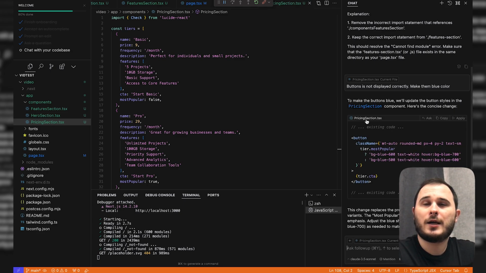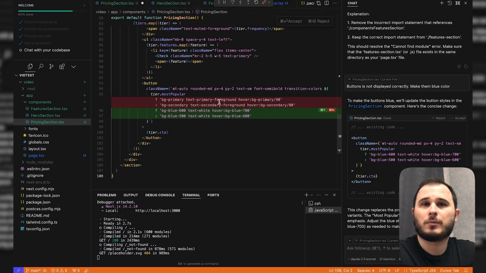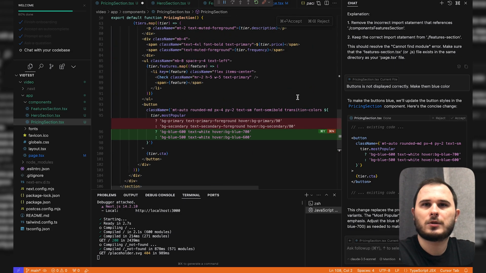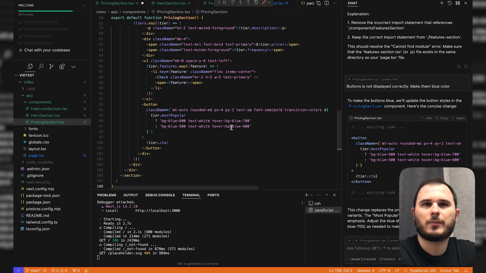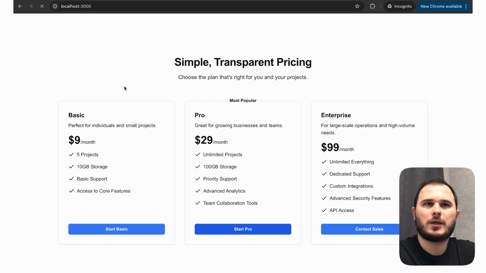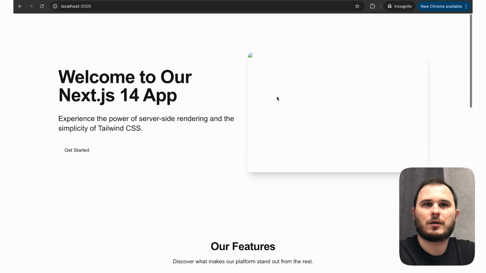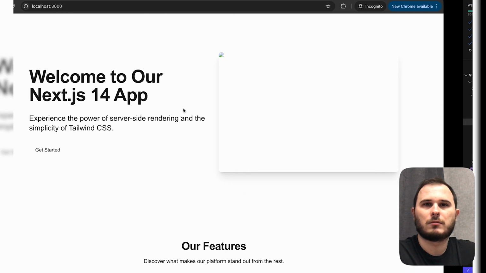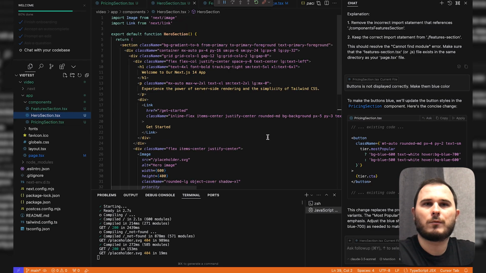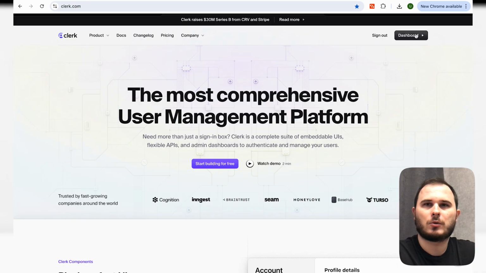All right, so AI starts generating code for us, and we just need to click this apply button. It will replace some code, and we need to just click apply, Command S to update the file, and go back to this page, update this page, and yep, looks like we already fixed the buttons. So you can play with this kind of style with your project and make any kind of improvements regarding UI, UX, and so on. So right now, let's go to Clerk.com, create an account, and then go to your dashboard.